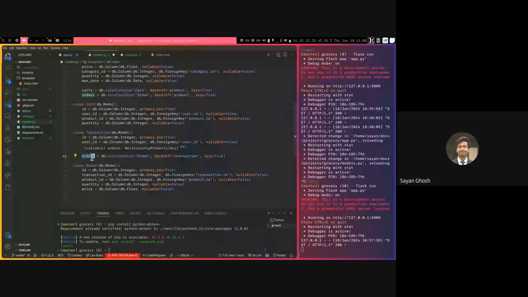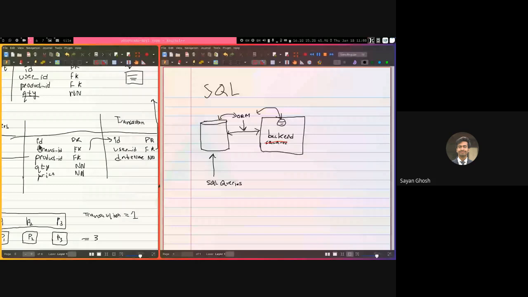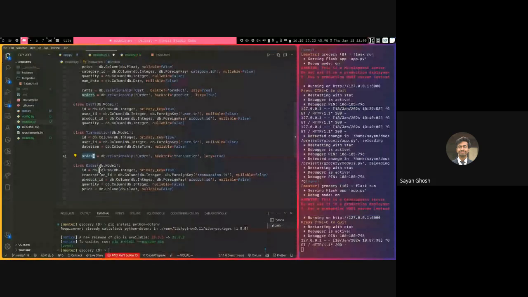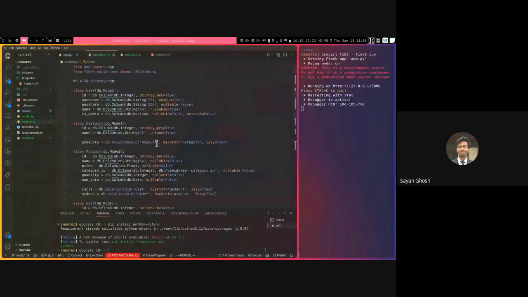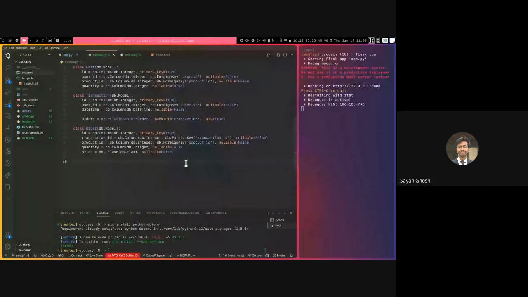So let me double check real quick if we have done all the attributes. Yeah, looks about right. So let's save this, and all right, the server is still not giving us any errors. So most probably we have not made any mistake in declaring the ORMs. So the last step of this is creating the database, right? As you can see in the instance folder right now, there is nothing there. So this will just declare the models, but not create the actual database file.